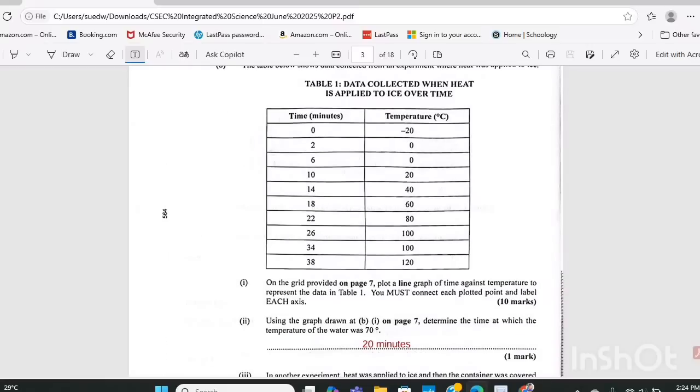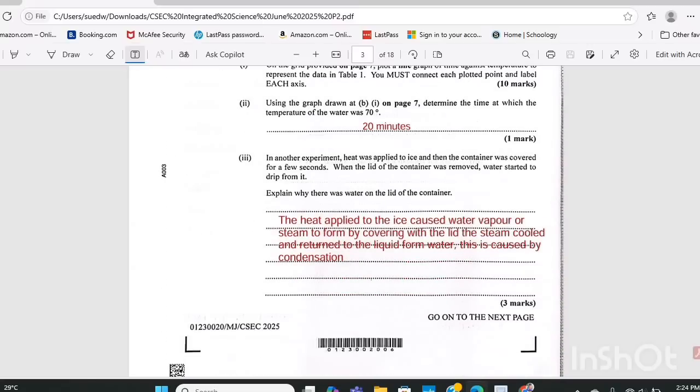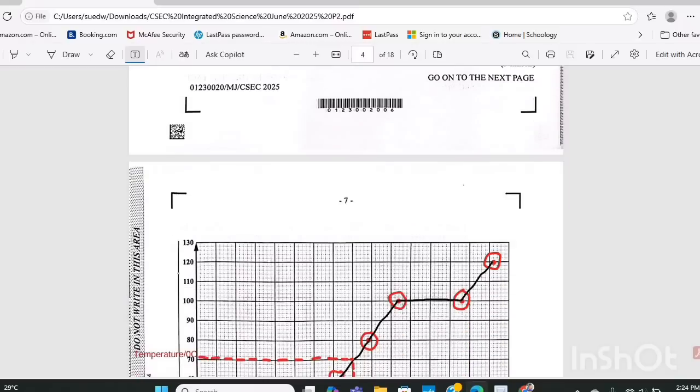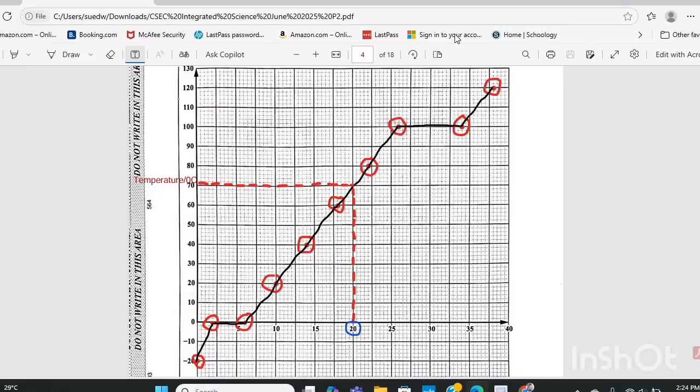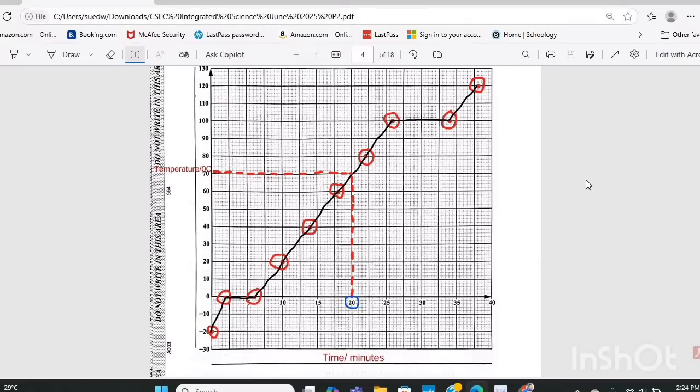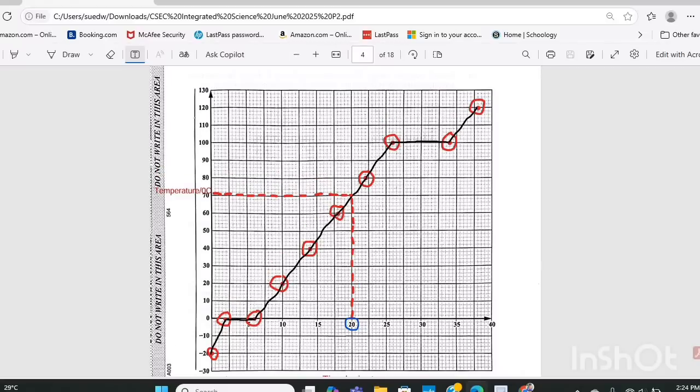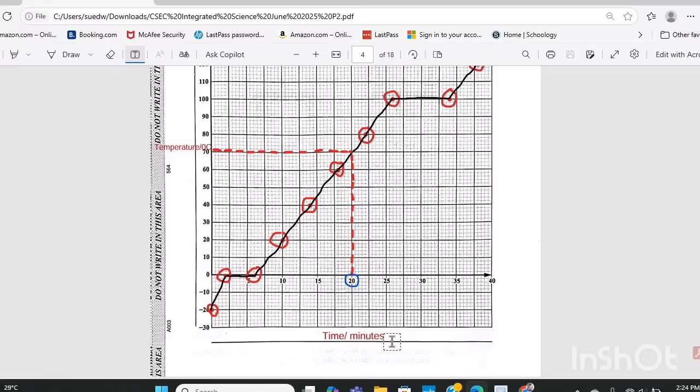So look at the data, time against temperature, and you would have gotten familiar with this data from the exam. So let's look at how your graph should have looked. All right. This is how your graph should have looked. Let me zoom out a bit. Right? So here we have temperature should be on your y-axis, right? And you would get a mark for putting the word temperature there. And time would go on your x-axis.